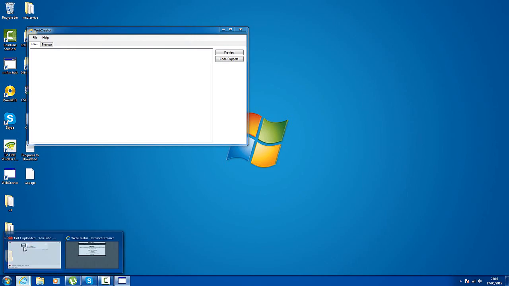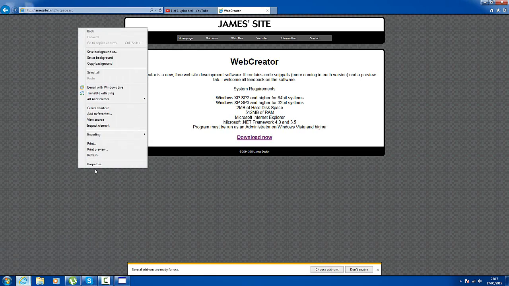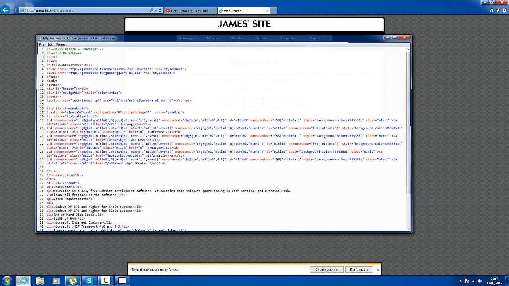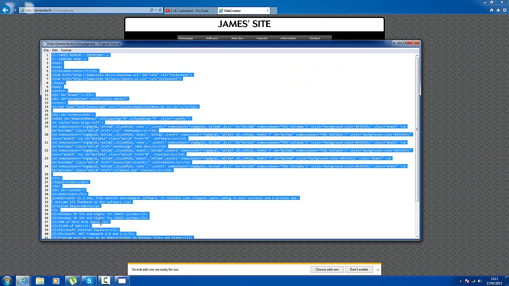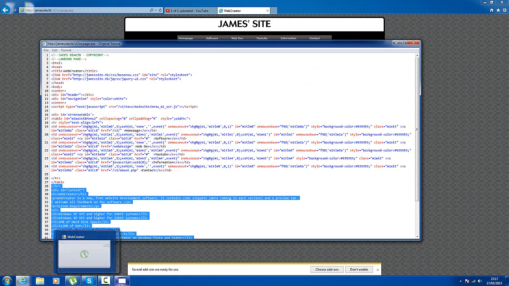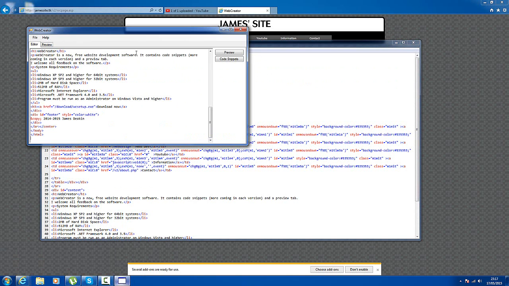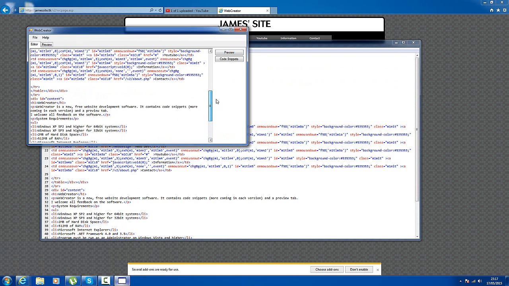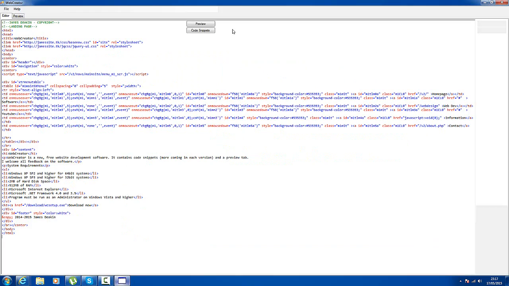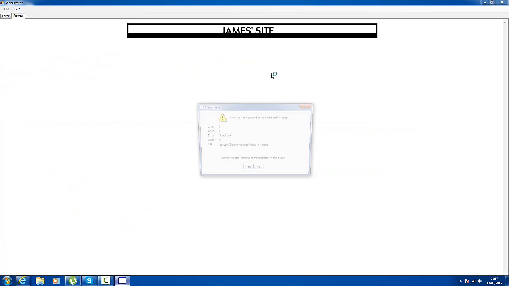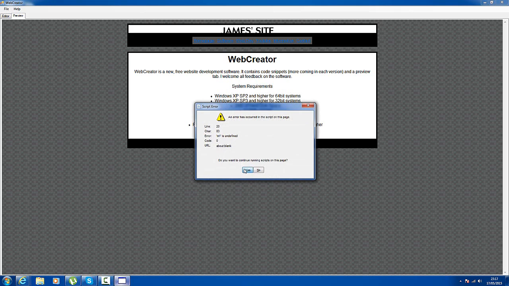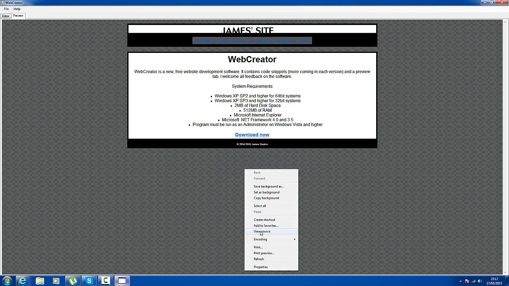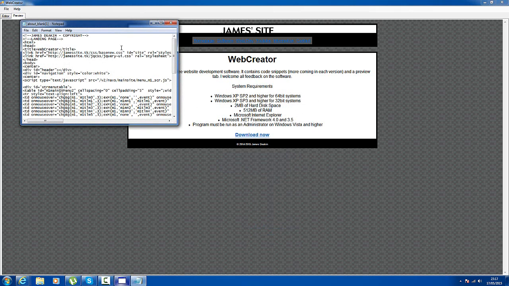The page will be built up strangely because the rendering engine is stuck on IE7, and there's nothing I can do about that. That's what the rendering is. But notice how we have all the content. So now if we click on Preview, we get errors because this is based on Internet Explorer 7. And surprisingly, it's found the CSS. This is the only page on the site that actually has CSS like that.